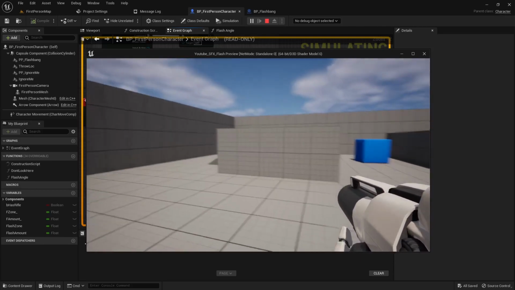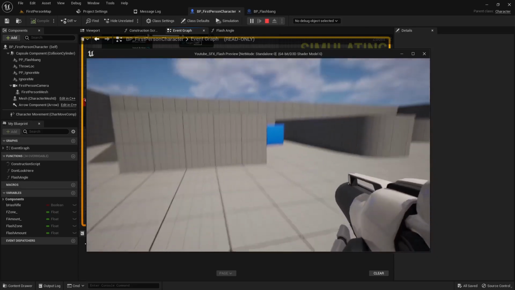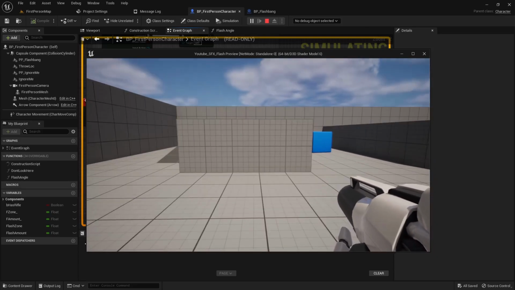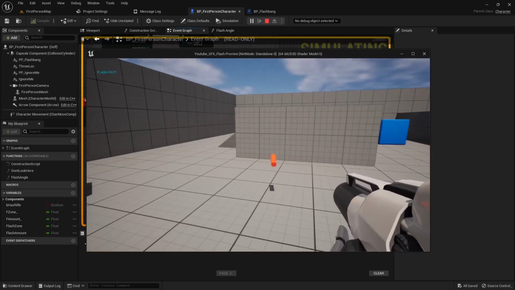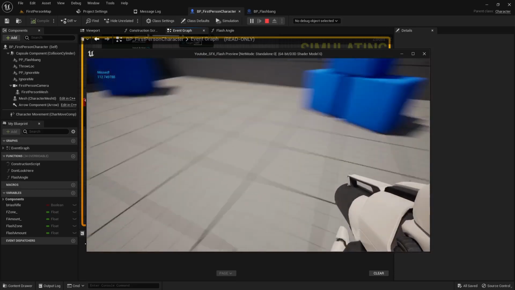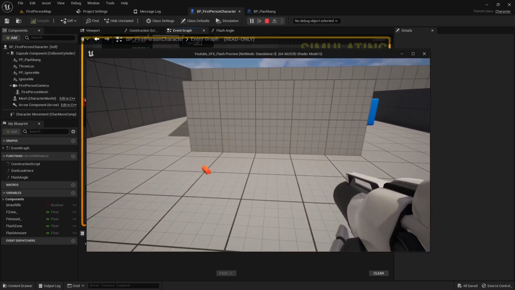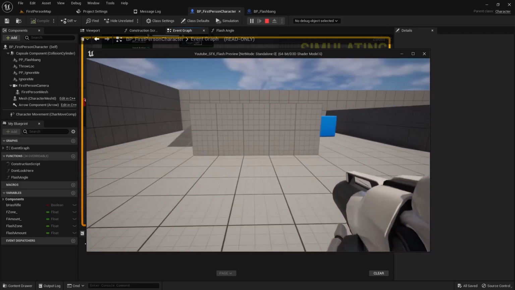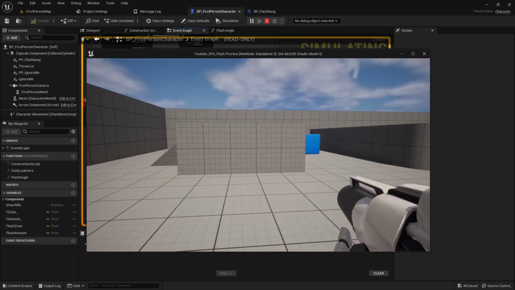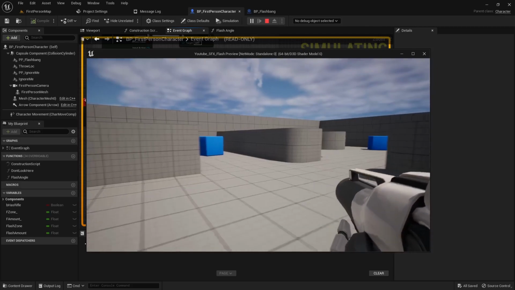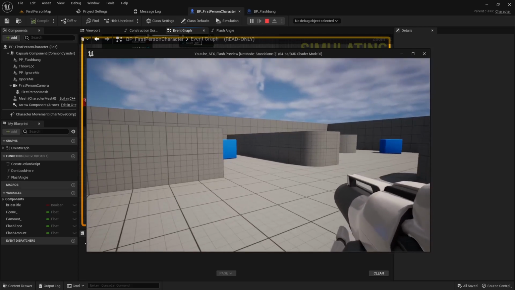But I think for a gameplay mechanic, at least in my opinion, I would probably prefer not to look at pitch, just because if somebody throws a flashbang close, and if the player's quick enough, they're going to look down, and it kind of ruins maybe your core gameplay mechanics. So that's more of a personal choice depending on your project.